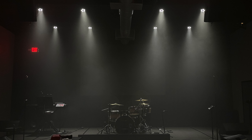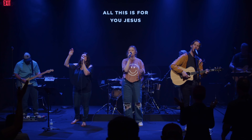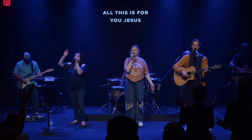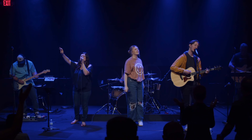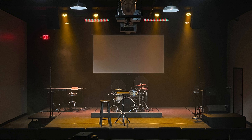Probably my favorite thing about it compared to projection, besides its brightness, is that black is actually black. It's not affected by stage lighting spill, and when nothing is on it, it just blends in with the black curtain behind it. It makes for a really cool look in moments where you don't want anything on it, or you just want the lyrics without a motion background. It's similar to an OLED screen in the fact that if a pixel is off, it's off — there's no backlight, as each pixel produces its own light. And also the obvious fact that you don't have to have white projection material, which cleans up the look of the stage a lot.